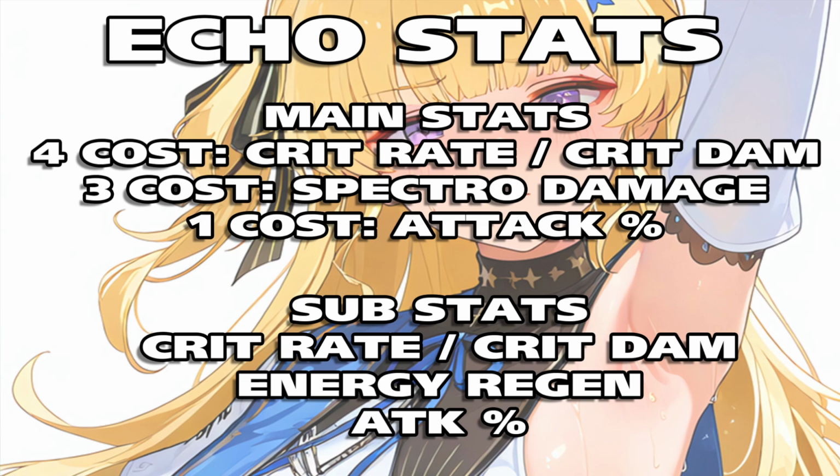As for the echo stats, it's quite simple. For the main stats of the 4 cost, you're going to want to go for crit rate or crit damage. The 3 cost, spectral damage, and your 1 cost, attack percentage. And for substats, pretty much the same thing: crit rate and crit damage, energy regen, attack percentage, and you can also go for basic attack damage bonus. Overall, these are the main stats you're going to want to get on every single one of her echoes.